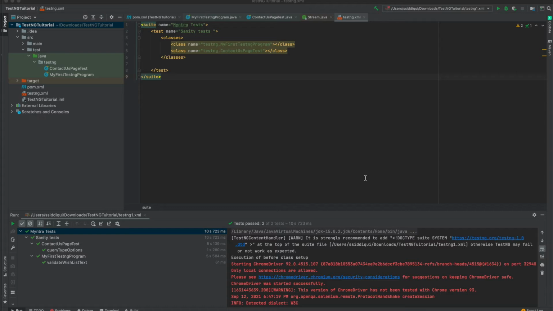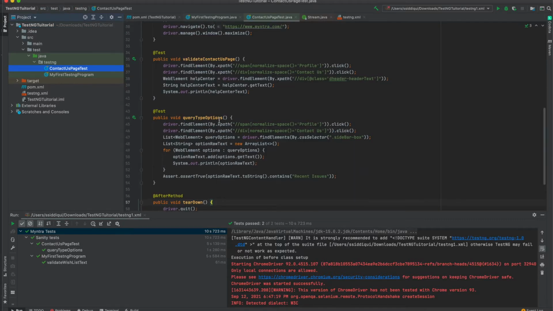In this video we are going to see how we can include and exclude test cases if we don't want to execute them in our automation framework. There can be some situations where we want to execute only certain test cases, and some situations where we don't want to execute some test cases. So let us go and see the test cases that we have written.